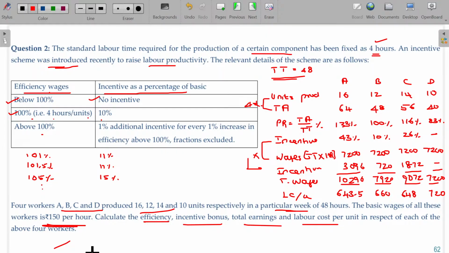See, Halsey, Rowan, apart from that, Taylor's differential piece rate system, Merrick multiple piece rate system, all these things are traditional systems. Those things are the base. Now we constructed our own system. As I already told you, you don't expect a problem just similar to find out the labor cost for the Taylor's differential piece rate system. No. They may give what could be the efficiency wages and what could be the incentive available for that efficiency wages as a statement. So you have to work out based on the statements given in the question to solve the decision. Is that clear? All those things are again from Taylor's differential piece rate, the different forms of remuneration. Clear? Make a note of it.